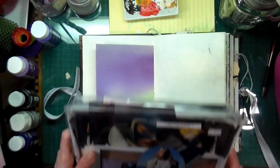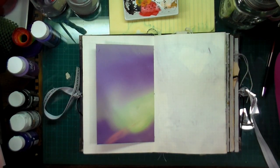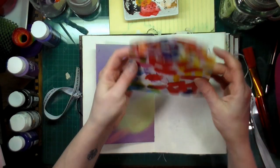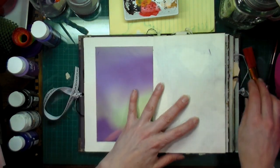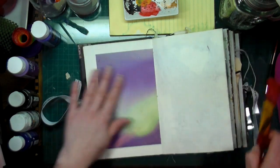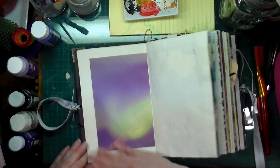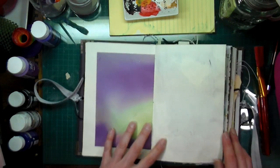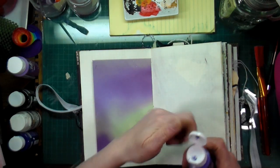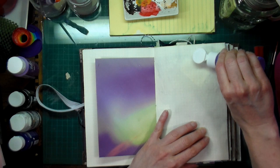I pulled out my bin of people, and I thought I could do that. But first, we'll just play and make a mess, and just enjoy the process, I guess. I also pulled out this, which was gifted, some tissue paper. And I thought that would be cool. There was some paint on my brush, and now it's all dusty in there. Okay, so let's just put down some paint and see where that leads us.